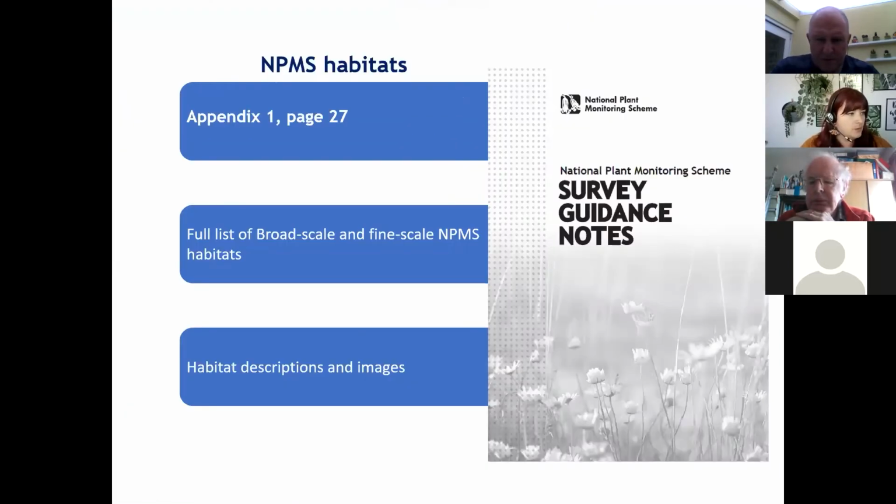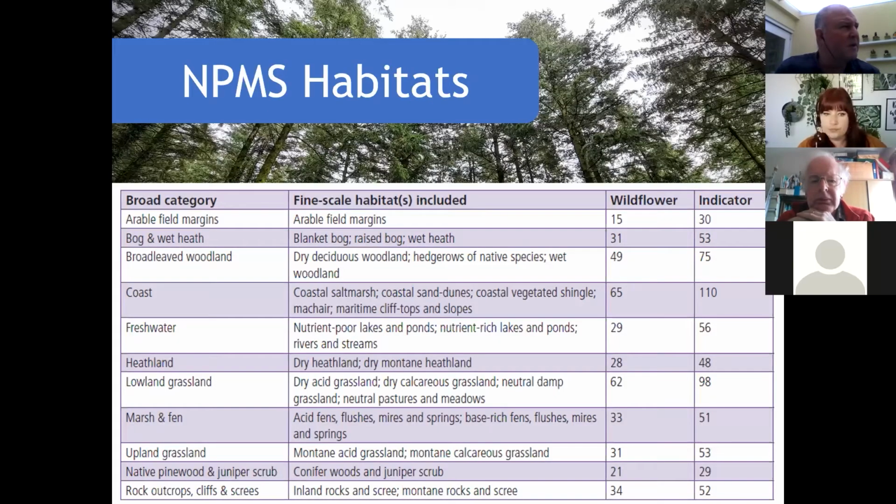And just to pick up on this bit here particularly, I think it came out last year. Is it okay if someone comes in, say, at the wildflower level, and then in a couple of years' time becomes more confident with ID or fancy giving the indicator a go? Is that okay to essentially scale up? Oh yeah, that's encouraged. That doesn't skew your data or anything.